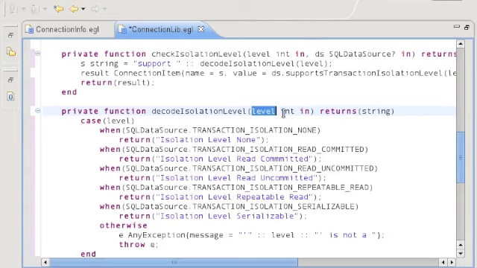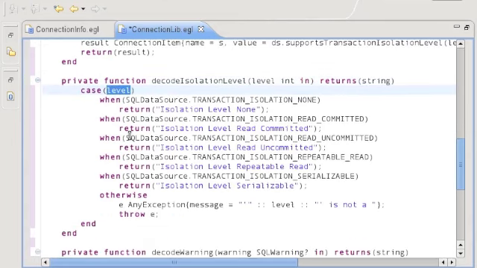So we created this function called decode isolation level, which takes a level, and then based on the value of that level, and these constants are actually part of SQL data source. So it takes one of the constants and turns it into a text.